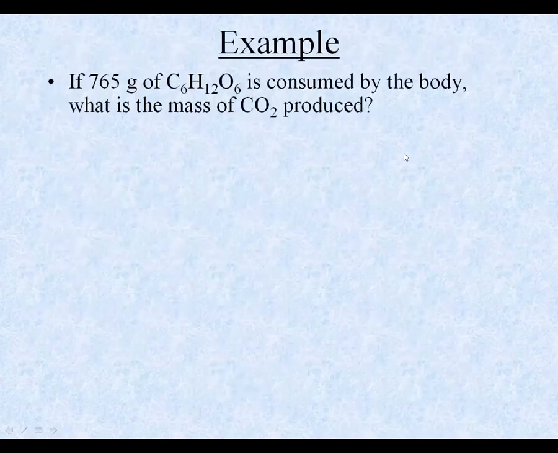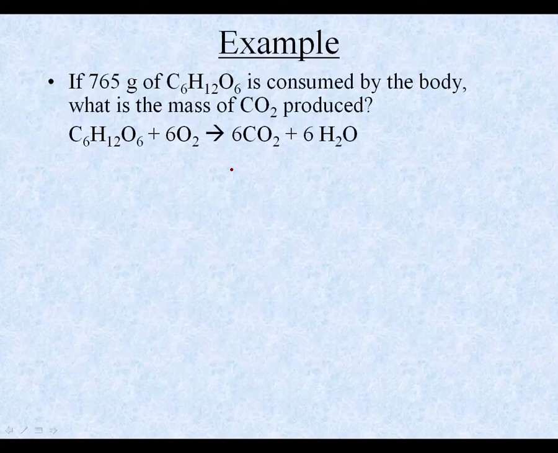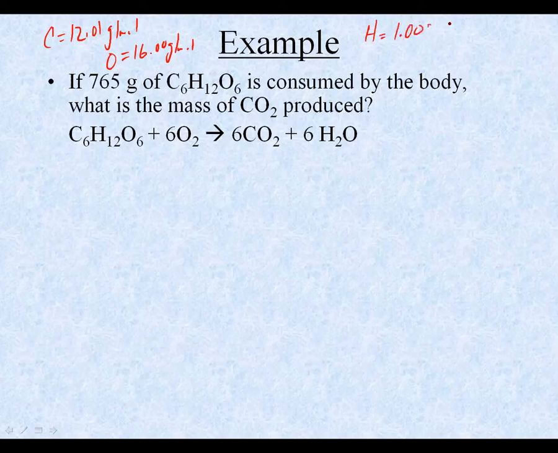All right, so you got one more here, I think. Why don't you give this a go for a couple minutes and see what you come up with. Let me give you some numbers to use. Carbon is 12.01 on the periodic table. Oxygen is 16. And hydrogen is 1.008. Take a couple minutes and see what you come up with, and then we'll talk about it. In this case, we're looking for the mass of CO2, so that basically means grams of CO2.